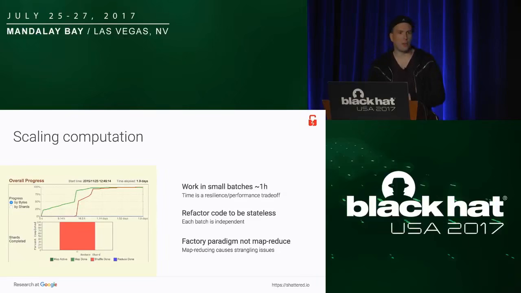I ended up with what we call strangling. You can see it on the graph. Basically, most of the computation happened, and then we have a few shards, which are a part of the computation, which are not done and can be rerun. And because you don't use the full capacity of your job, you are losing a lot of time. So it was really not efficient.